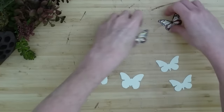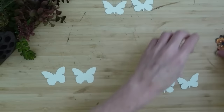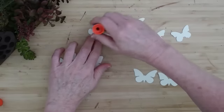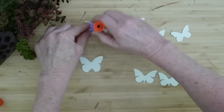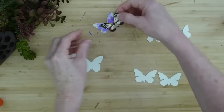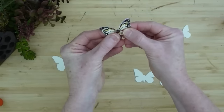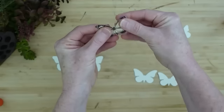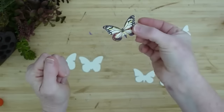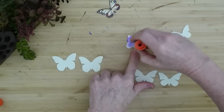You're gonna make sure that you have two of each of the same pattern. And I'm gonna do four butterflies, and they're gonna use two of the little butterfly cutouts apiece. I'll take my glue stick and I am going to glue them back to back so that you have two fronts, and when you glue it down, you don't see any white. It just looks like one butterfly. How about that little trick? It's probably been done before, but you know, I love doing it. I've never seen anybody do it, but it's probably been done before.